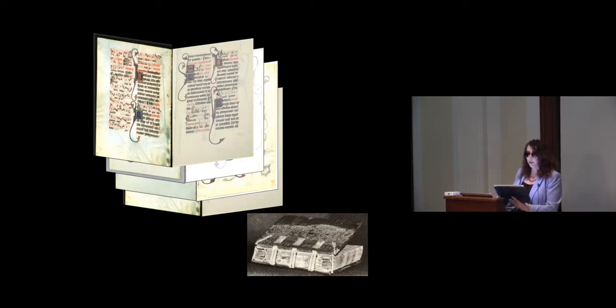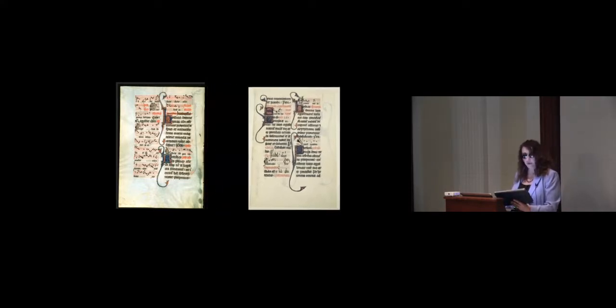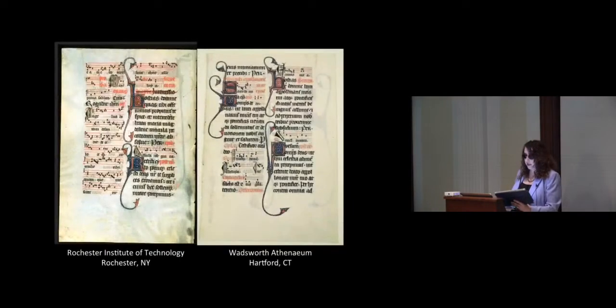The biblioclast reverses the process, removing the quires from the binding, removing the sewing from the gutters, separating the bifolia from one another. But he doesn't stop there. The biblioclast must parse the manuscript even further, splitting the atom and dividing the bifolium into 2 leaves. As part of my work, I'm trying to reverse this final act by reconstructing formerly conjoined folia, like these 2 Beauvais Missal leaves. These 2 leaves, born together on a single piece of parchment more than 700 years ago, and now separated by several hundred miles, haven't seen one another since they were cut apart in 1942.